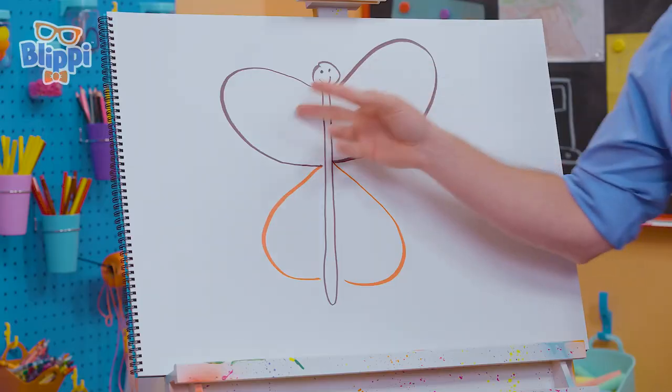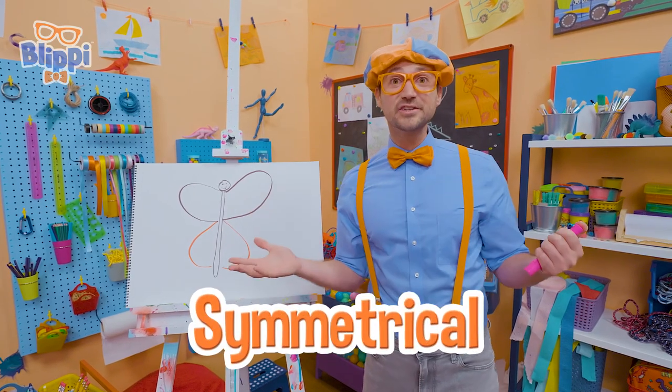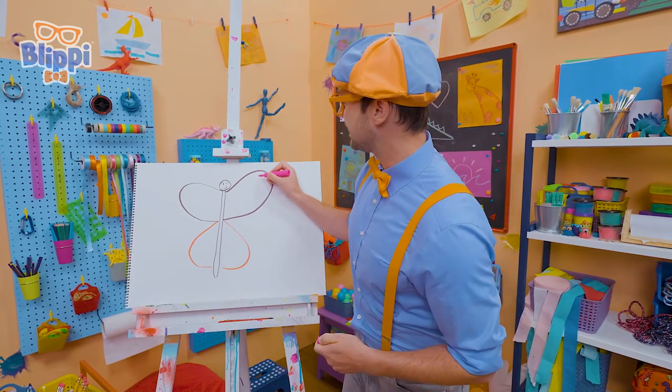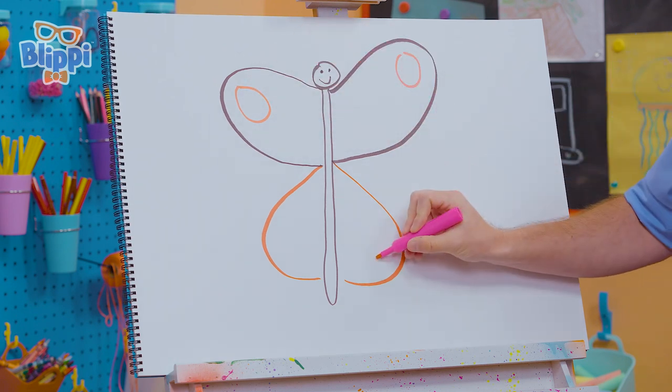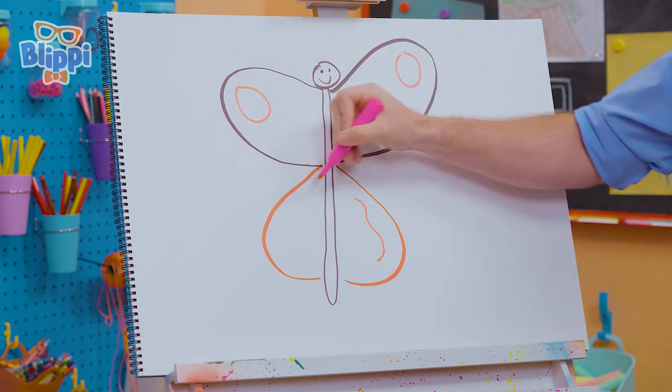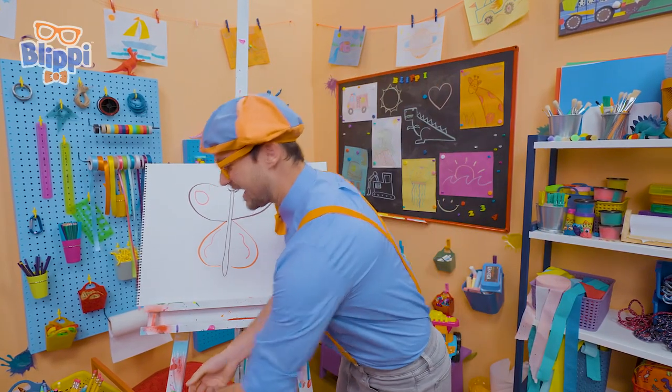Wow, and do you see how I'm making everything the same on both sides? That's called symmetrical. Yeah, so if I make a circle right here, I will make a circle on this side. If I make a line like that, I'll then make a line like this. And we can keep adding some color.